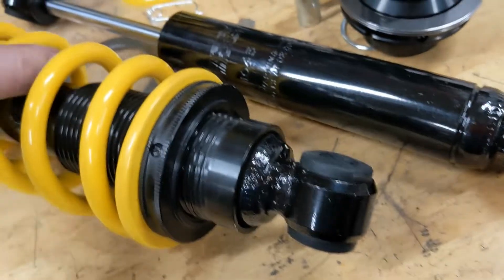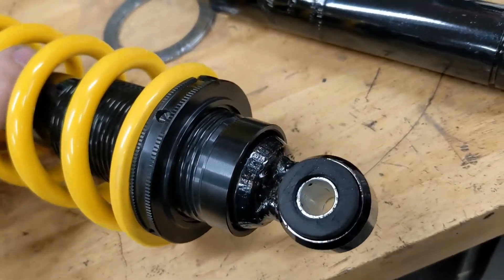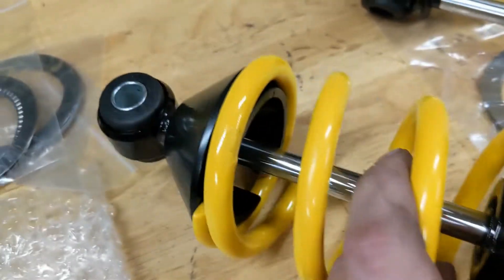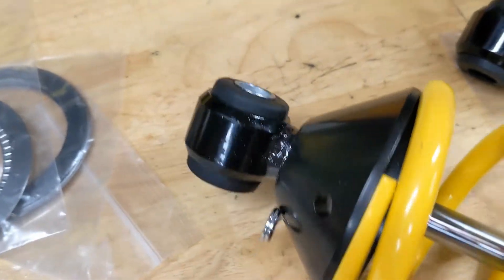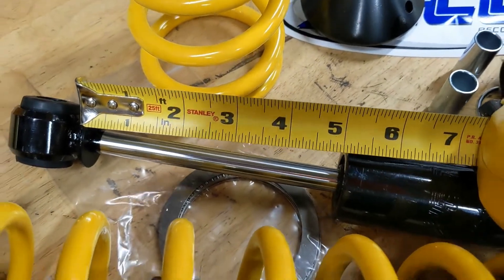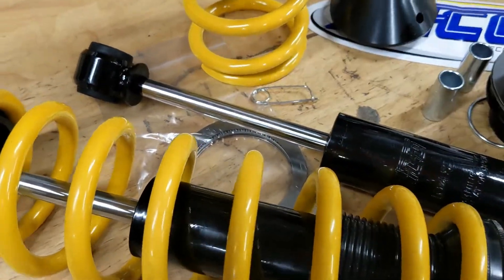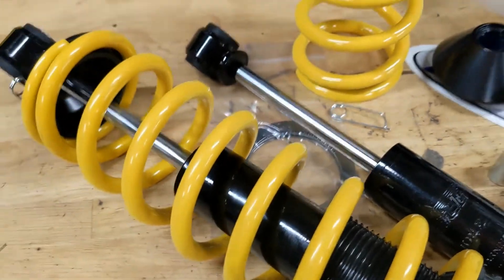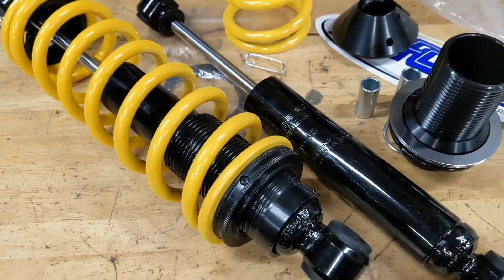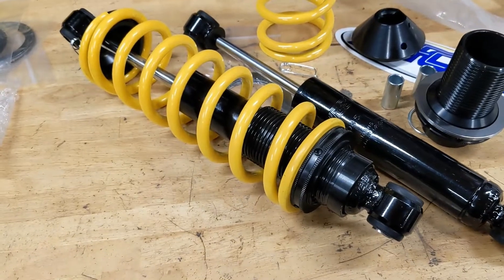They can use five-eighths or half-inch hardware — they come with a little sleeve for half-inch. They're kind of a pain to get in there even lubing them up good. This doesn't have a whole lot of travel; there's only five inches of travel in the shock. But I don't think that's really a big deal — it's probably less than a factory Beretta, but mine's gonna be lowered anyway, so I think they'll work out all right.